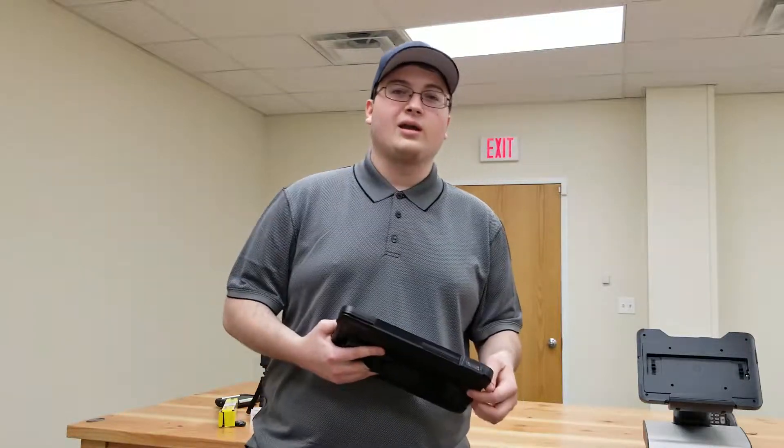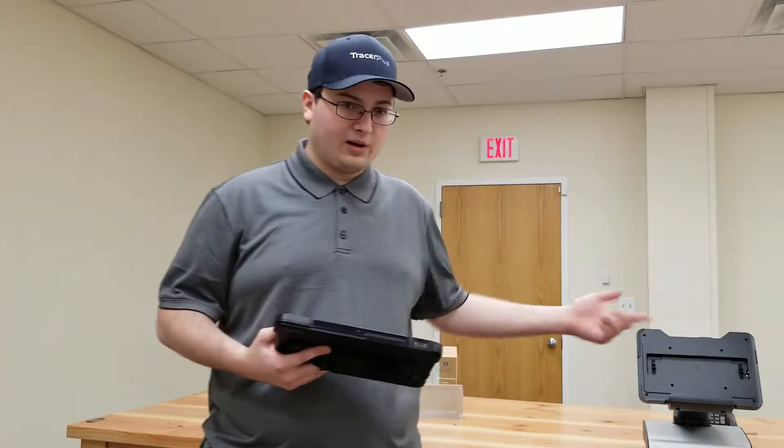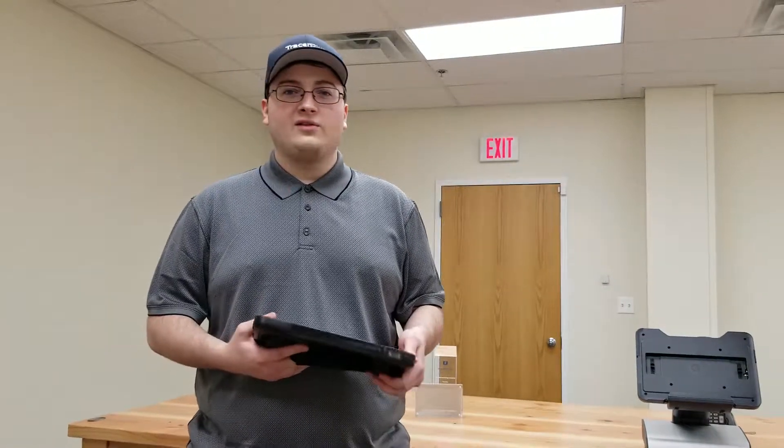In summary, the PartnerTech EM100 has a pretty extensive feature list: 2D imager, NFC, Wi-Fi, Bluetooth, front and rear cameras, and a large battery. The tablet feels really nice and solid, as evidenced by its one-meter drop spec and IP65 rating, and the ability to pop it onto the base is a nice feature. Tracer Plus looks good and runs good, and we only wish they included a file browser on all devices to facilitate installation and the file functionality some of our apps require. We definitely recommend this device to anyone looking for a rugged tablet for enterprise applications inside the four walls, and it would definitely be useful in a kiosk-type application.